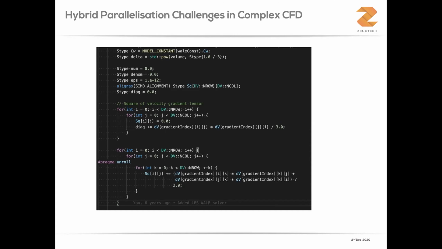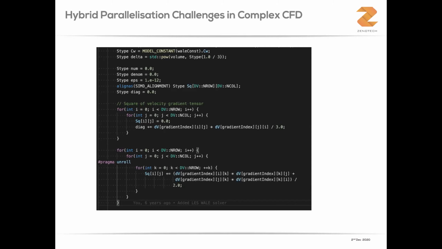On the CPU side, it's just a constant which is declared within the solver. So, depending on the code path, the compilers which are coming down through this, that model constant macro will target the appropriate memory to pick out that constant. So that's one example. Obviously, you can see the SIMD alignment keyword which is being used. Again, that's expanded depending on the code path. That align as keyword is important on the CPU side, but not on the GPU side.